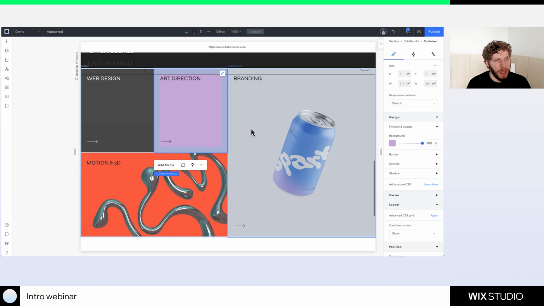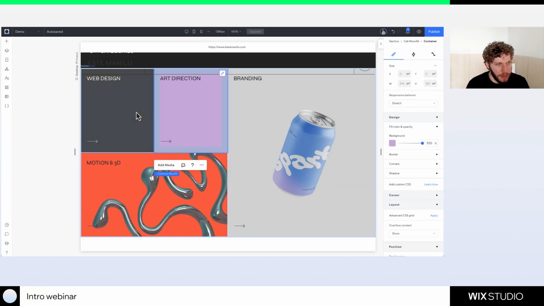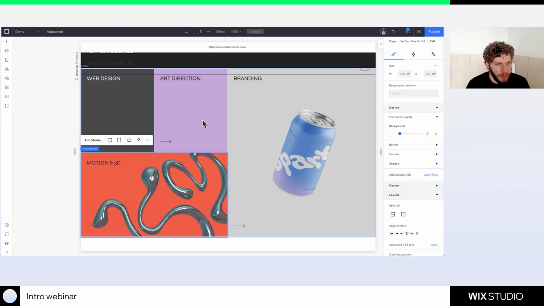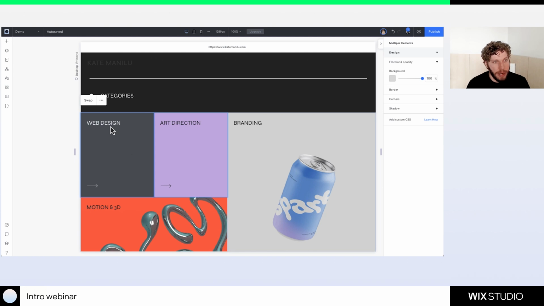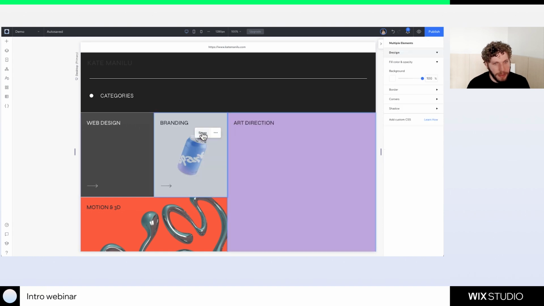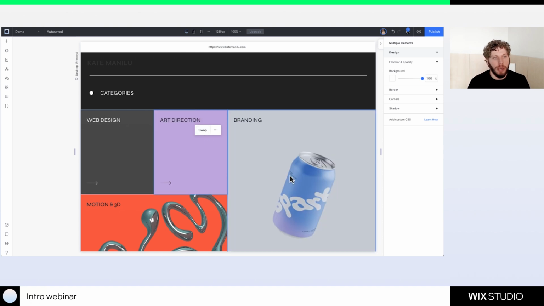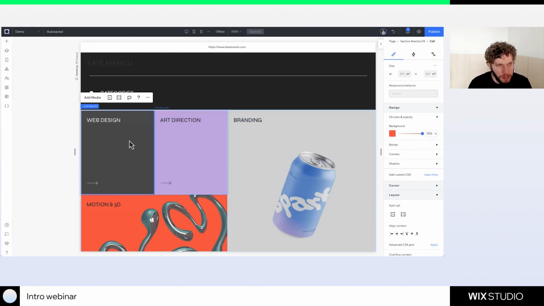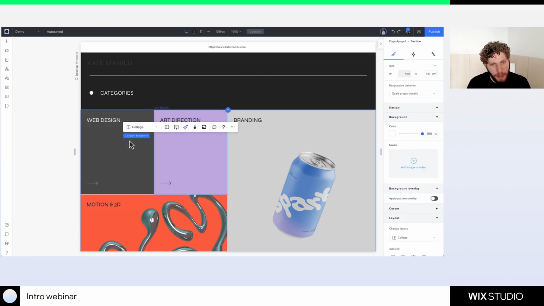Now, very cool thing about this new grid is we can actually select cells, multi-select cells. Let's just say, for example, this one here, we're going to select this cell, and we're going to select this cell, and we can swap them around, right? We can select different cells and just swap them with each other. You can see how they will adjust. Again, it's very easy to use. You can always delete cells, and the cells will automatically adapt and fill in the space that was removed from before.